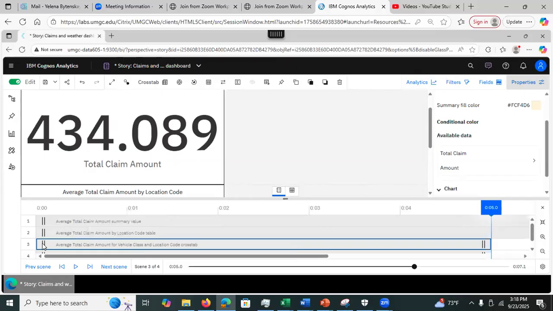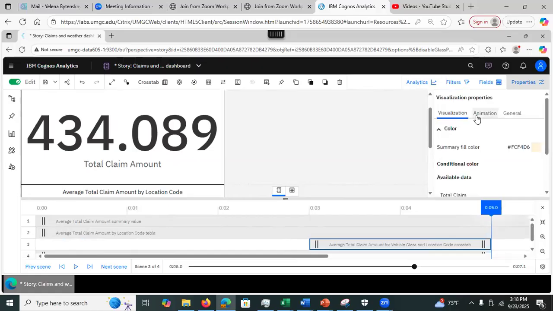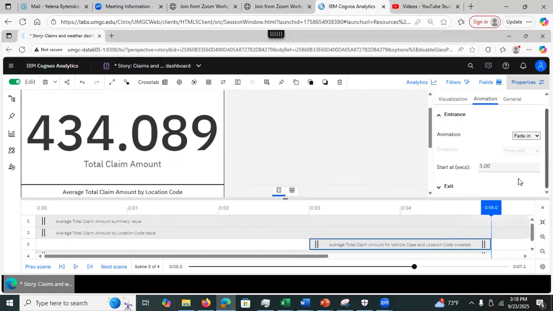So what I can do is drag this edge to 3 seconds, right? Or I can change the animation properties here of this object. So here, this is a start time, start as 3 seconds, and I can specify how I want it to start. For example, I want this to slide in.